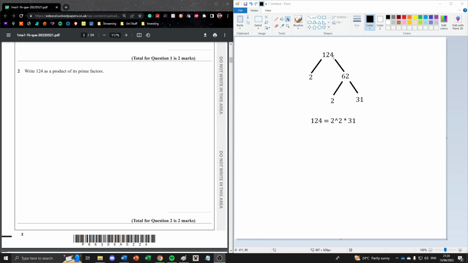So in this case, we can see 124 we can make by multiplying 2 by 62. 2 is a prime number, so this branch ends here. 62 is not a prime number, so we then find that 62 we can do 2 multiplied by 31 gets 62, and then all of these numbers now at the bottom are prime numbers, and so we can stop there, and so we can say 124 equals 2 squared, so it's just 2 times 2, times 31. A small note, it's generally accepted that we should write these in increasing order of numbers as we go along, so 2 squared times 31, not 31 times 2 squared.